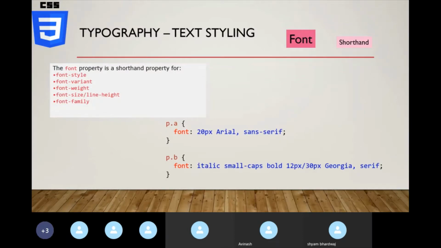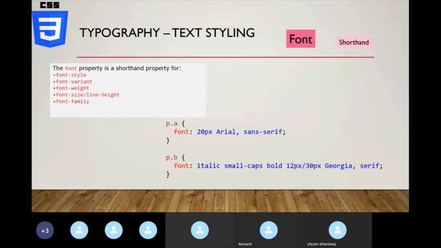So the second example for font here talks about italic. That means it is saying the font style. Then variant means small caps. That is a variant. Now variant is a very interesting thing. It changes the appearance of your characters in the text. Say you want to show everything in capital letters. That is actually applicable to only Latin letters where you have caps and small letter appearances.